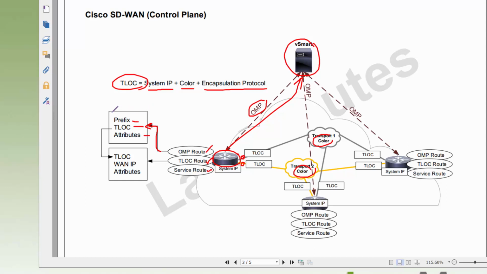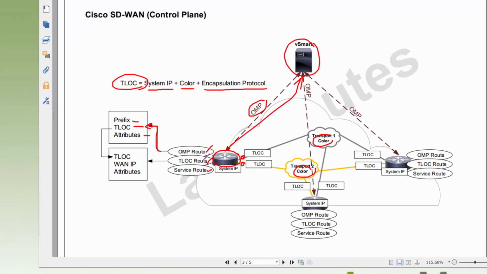So again, imagine this as being like a BGP route. The network prefix is obviously the destination of that route. The TLOC tells the receiving routers how to get to that prefix or destination. And I guess the TLOC is almost equivalent to the next hop IP in BGP. It's just to carry a little bit more information than just a single IP. All right, and then the route attributes are also similar to the BGP attributes. There are, for example, the preference, the origin, the tag, and they can be used to influence a routing decision when you do the routing policy configuration of vSmart. So that's the OMP route.